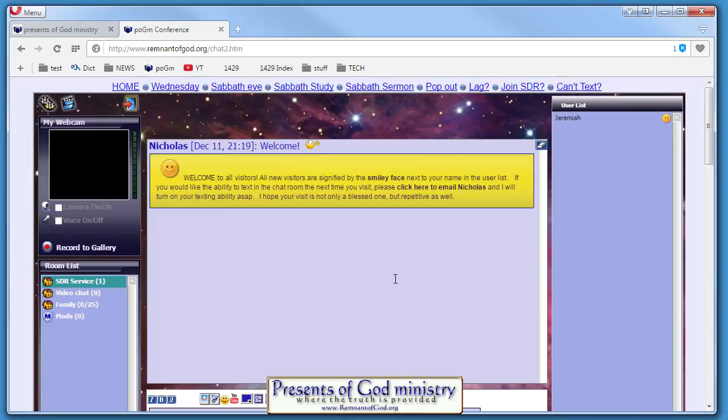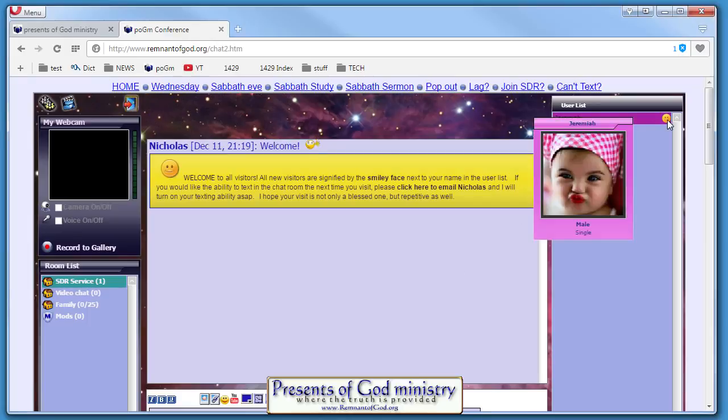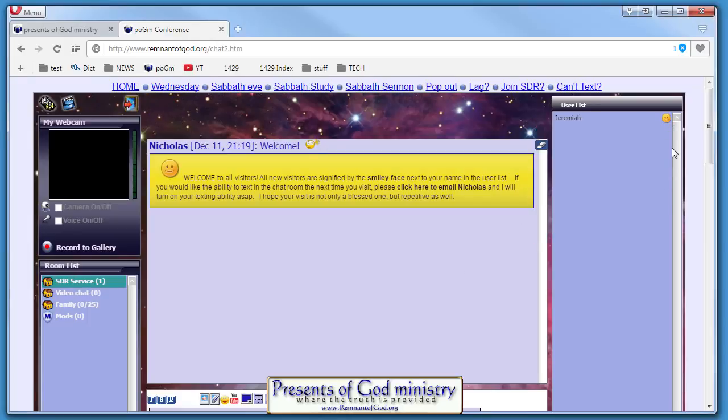But one of the first things you're going to see is this yellow box. And that yellow box will show up every 20 minutes while you're in the church service. And that's just to let people know that when you're brand new, you're going to have that little smiley face. Oh, there, good. Look, see, the picture showed up. But you're going to have that little smiley face right there. And what that means is you can't text, you can't get private messages, you can't even get on video because you're brand new, nobody knows you yet, and this is to prevent problems because people might come in and cause problems.